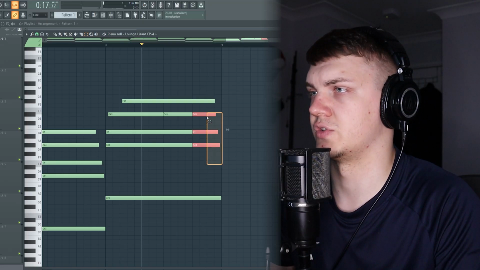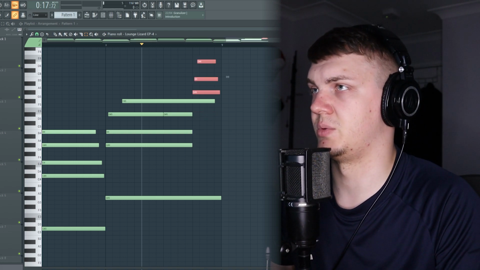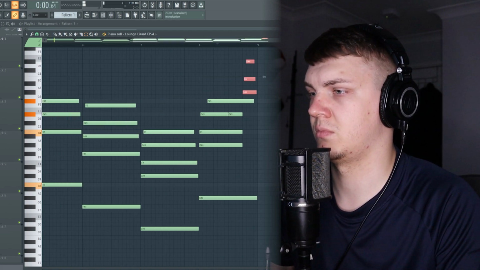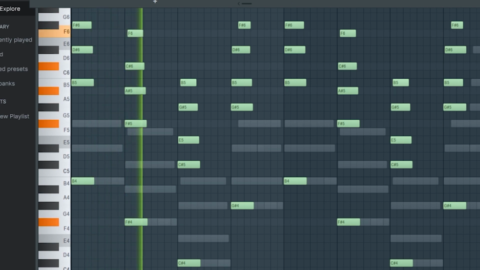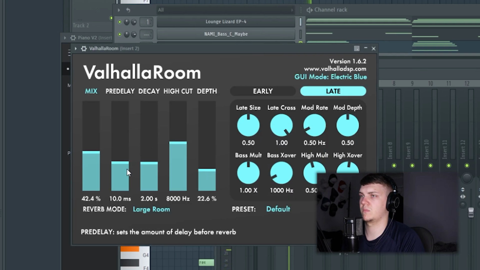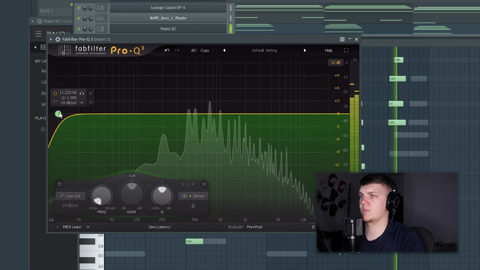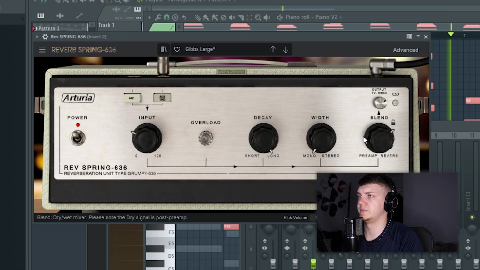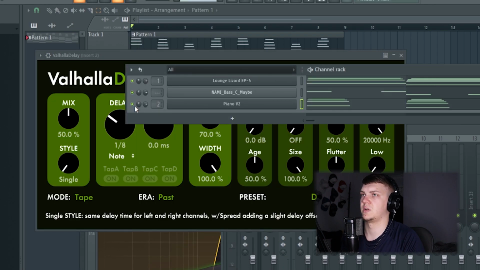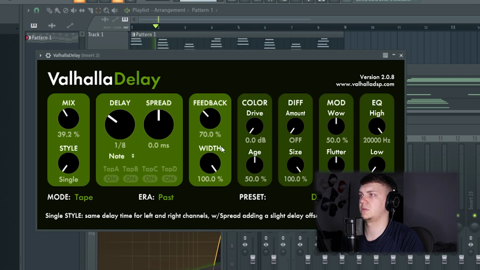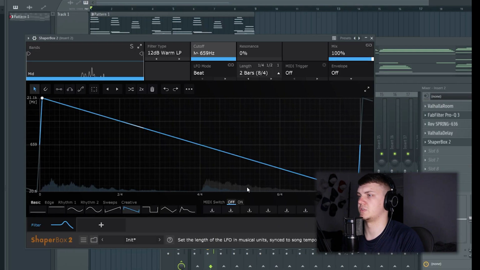I want to duplicate these keys and just make a little bit of a different ending, so I'm gonna just ping this up and just strum it a little bit more. Now I'm gonna get an upright piano and make it like a stabbing effect with a high reverb. Nice spring reverb, just make it loud. Okay, now I just wanna add this, so it's like panning out a little bit. And I just want to take this and fade it out slowly.